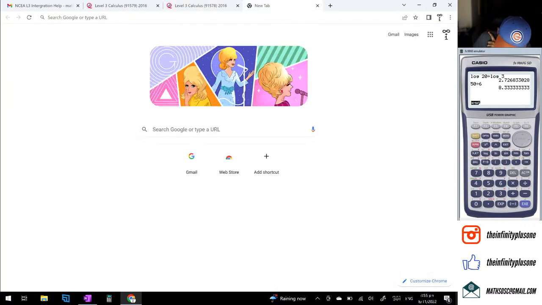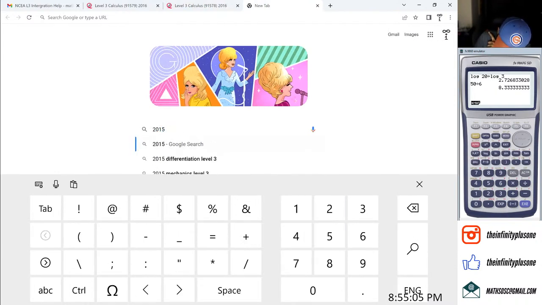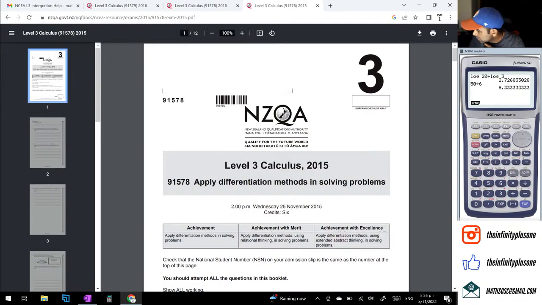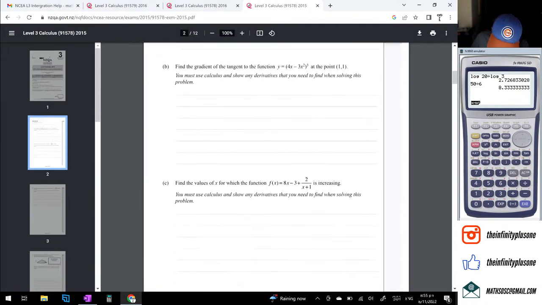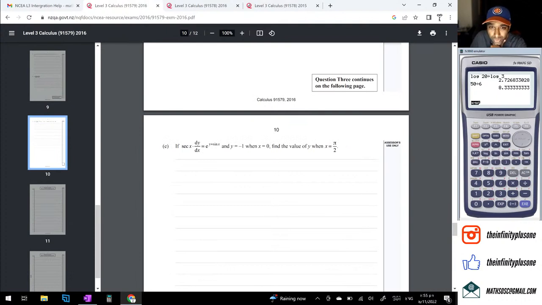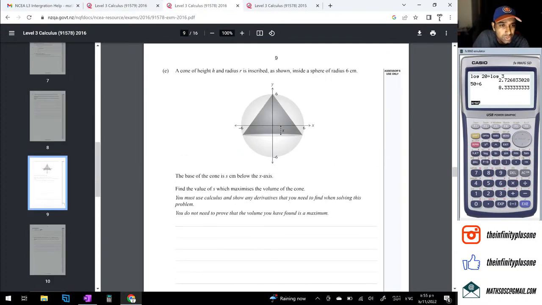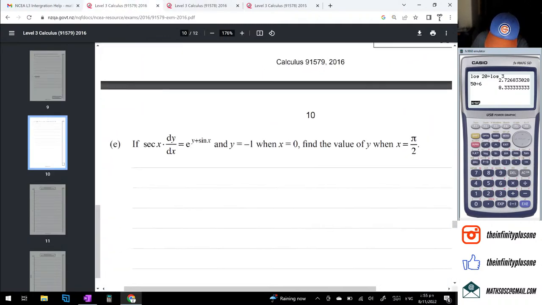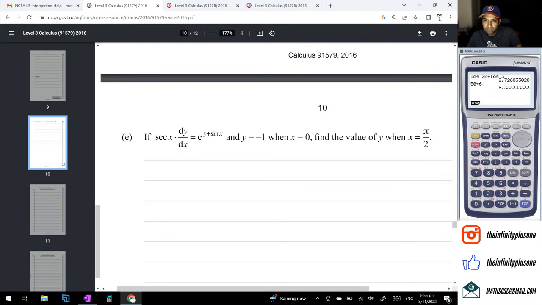Okay, let me have a look at 2015 then. This one. Oh, jeez. Okay, we might actually keep one. We haven't done an integration question yet, because yesterday I think we did a complex number question and a differentiation one. So we'll start with the integration question, with this one here first. And then once we do this question, we will do this one, which is 2016 as well. All right, so this is question 2016 3E, and then after this excellence question, we will do 2016 2E.